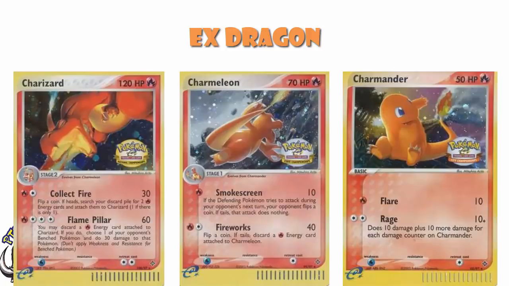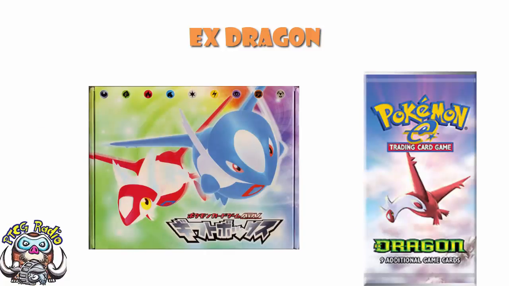Now, what was very interesting was that for the second set in a row, we technically had some cards before Japan did. There was a Latios and Latias gift box that had a bunch of the cards from this set in it in Japan, including Latios and Latias EX, that was technically released before EX Dragon, but because we had pre-releases a couple weeks before the release of EX Dragon, those cards actually made it out over here earlier than they made it out in Japan.